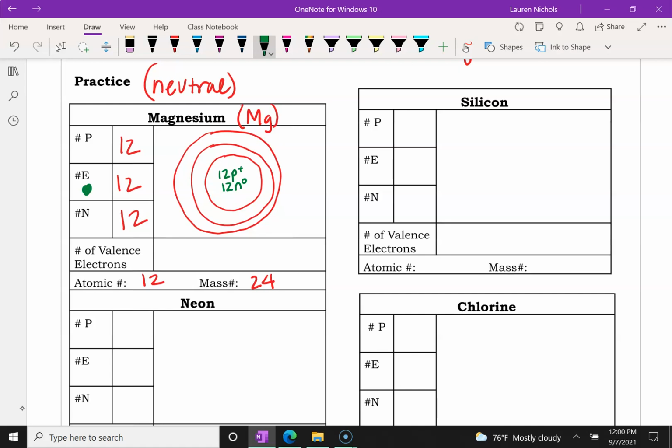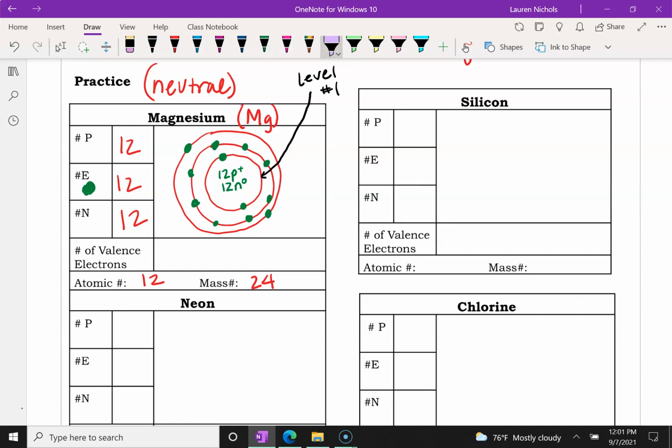Now, for electrons, I'm going to draw each electron as this green dot. And because we have to fill in the lowest energy level first, remember, the energy level closest to the nucleus, that's level number 1. Level number 1 can only hold 2 electrons. I have 12. So I'm going to put 2 of them there, and I put them on opposite sides of each other because electrons are negative and they repel each other, so they don't want to be close. Now I have 10 more electrons I need to put on there. Level 2 can hold 8 of those, so I'm going to put them there, and I'm going to separate them. 1, 2, 3, 4, 5, 6, 7, 8. So I have 8 on level 2, 2 on level 1, 10 total. I need 2 more, so I'm going to put 1 and 2.